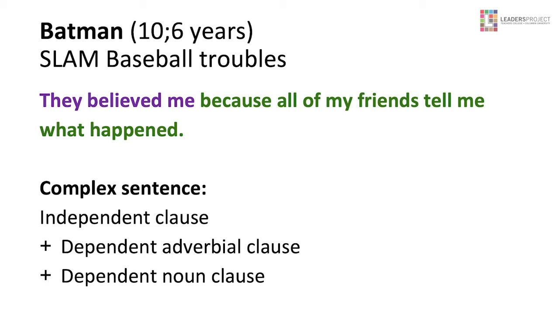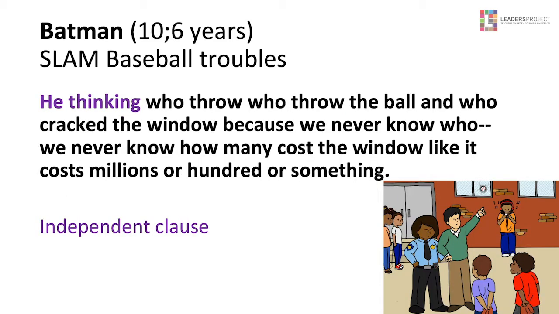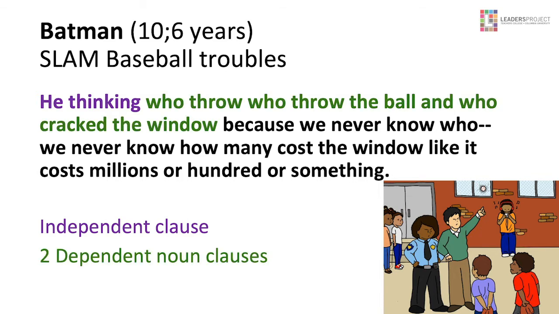This is a great sentence. He thinking is an independent clause, of course, as we know now that he's thinking. That is, because it's contractible, can be deleted. We don't know if it's dialectal, if it's second language learning. We don't know, but we're not going to go crazy over that because we're really looking at whether he can form these sentences. He is thinking, who threw the baseball?